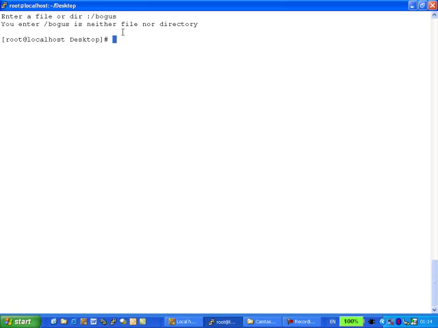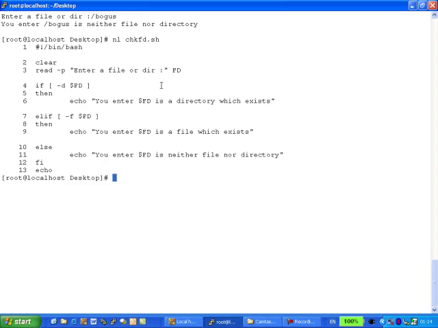In this case, /bogus is neither a file nor a directory, so it does not exist. So you take a look at the script again. You can see that the script fulfilled the checking of the file or directory with the -d and the -f options. This will end the demo.